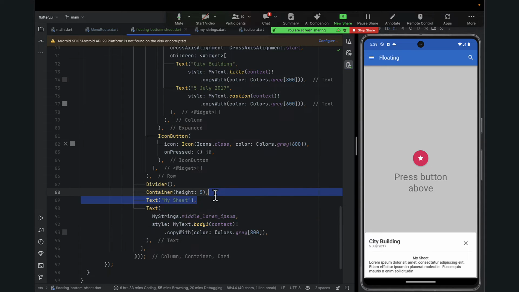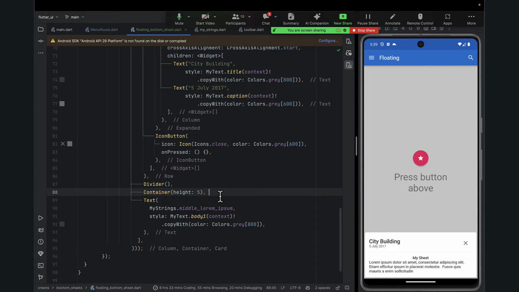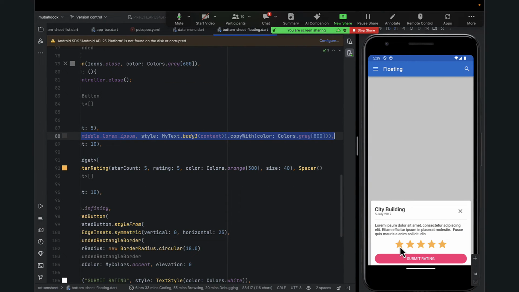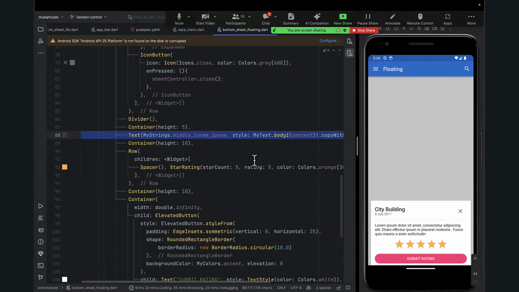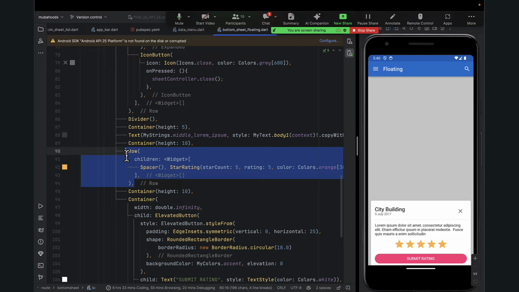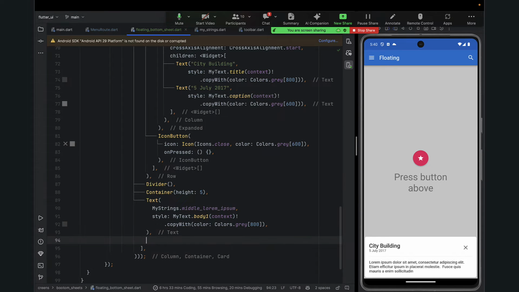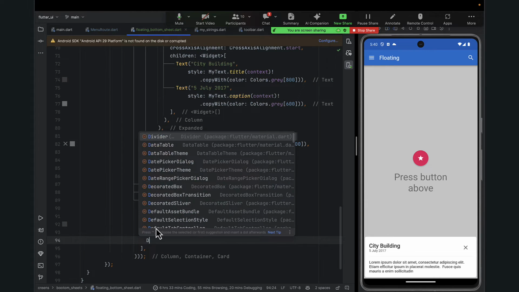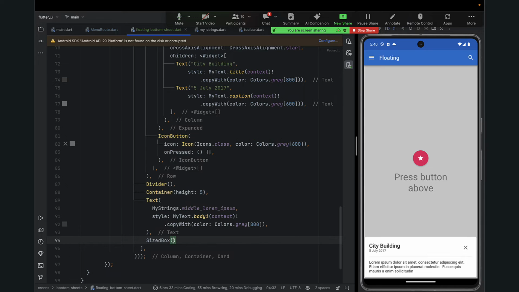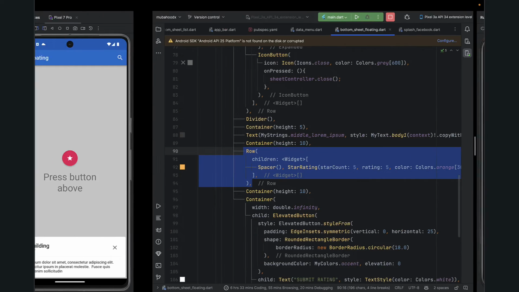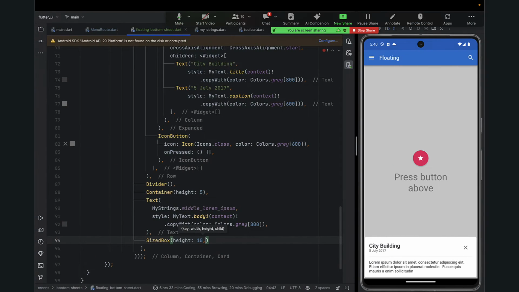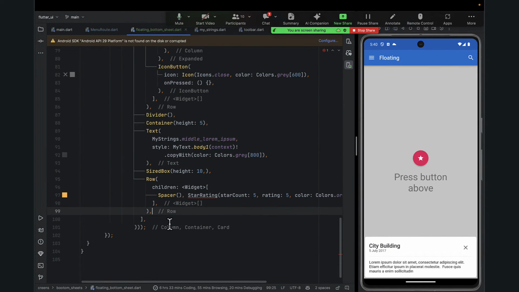All right, so after doing that, the next thing, we're going to put these stars that you're seeing here. To put those stars, I'll just put a container and then put the stars here. So I'm going to display those rating stars. I'll come here and put a divider, a separator, a sized box, and give it a height of 10, and then here we'll come and put that size.